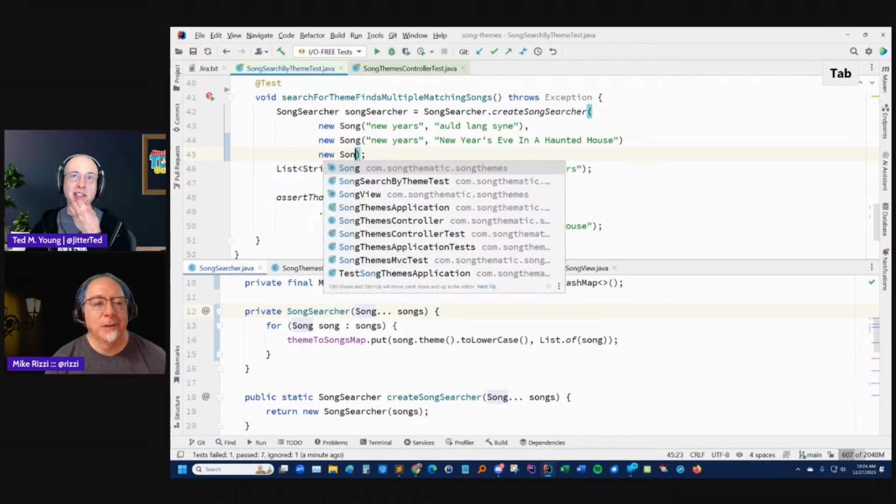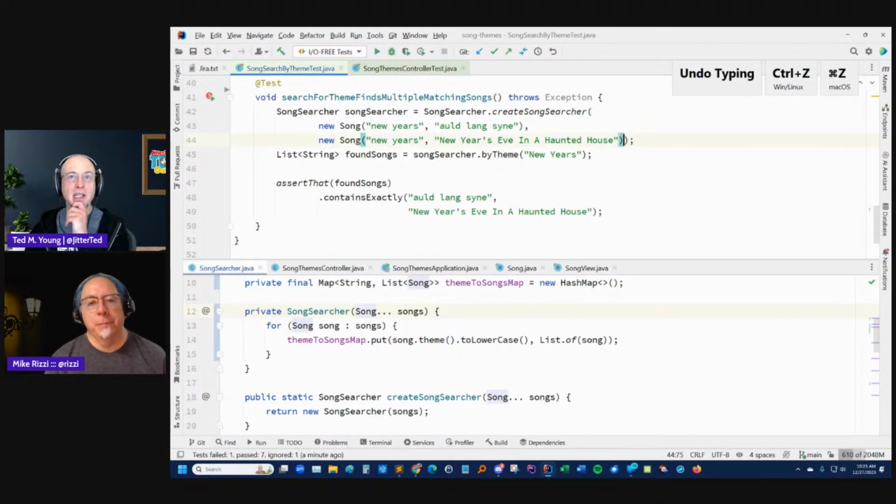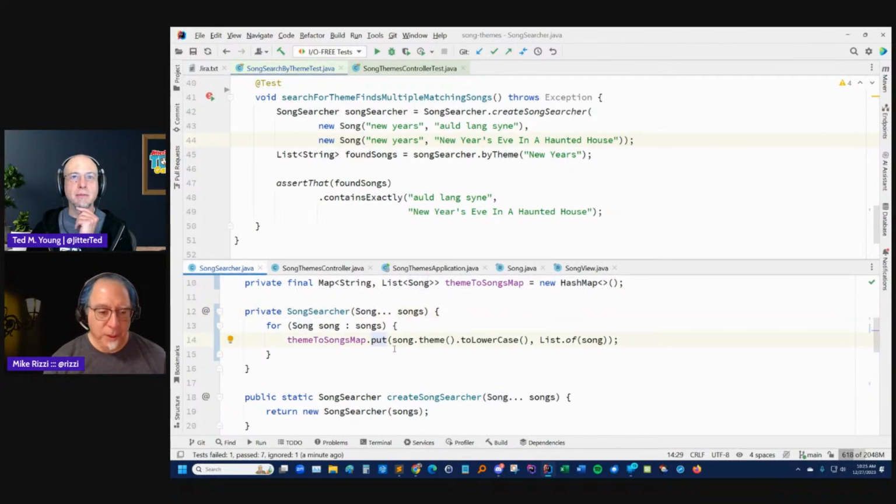Yeah, so we could do the simplest thing that could possibly work, since right now it is only the same theme. We can make that assumption because that's what the test is saying. So that's a simplifying assumption. So how do we take advantage of that simplifying assumption if we're always assuming the theme is the same? Yeah, wouldn't this be, is it add? Well, so there's no add because it's a put. It's a map. You're always putting key value. So there's two ways we could do this. One would take advantage of the simplifying assumption.